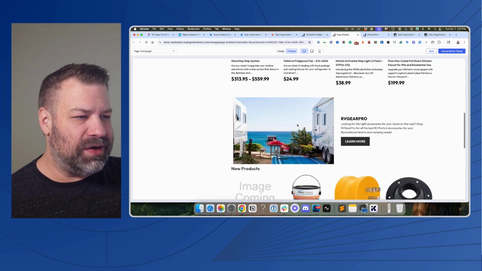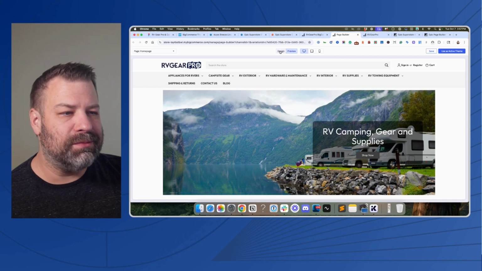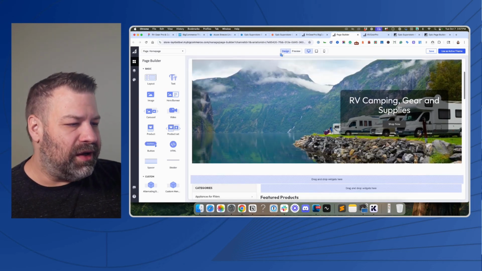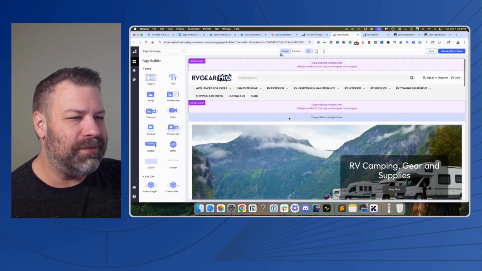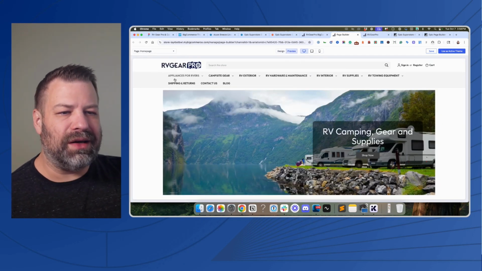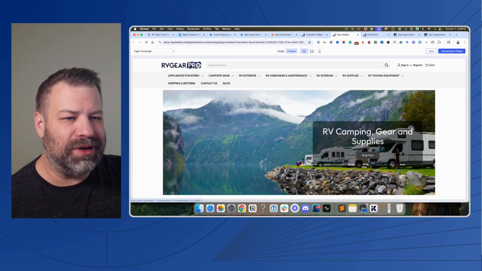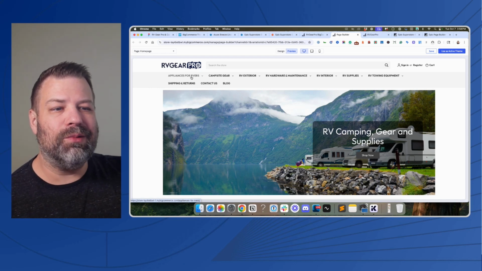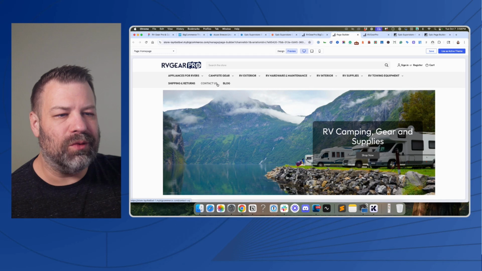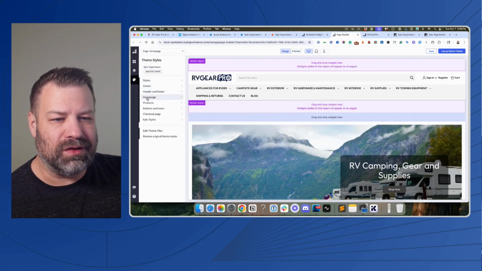And you can see that it's already got some stuff in here just from content I already had loaded on the site. So yours may look a little bit differently if you don't have some widgets already on your page like I do. It looks like this is the hero carousel, but this is a widget right here. This is an alternating banners widget. But this is how it looks automatically. Now you can see that this content row doesn't look great because there's too much stuff in it. Now, by default, this theme is going to put both your categories and your pages into the menu, and you may or may not like that. But you can turn it off if you like.